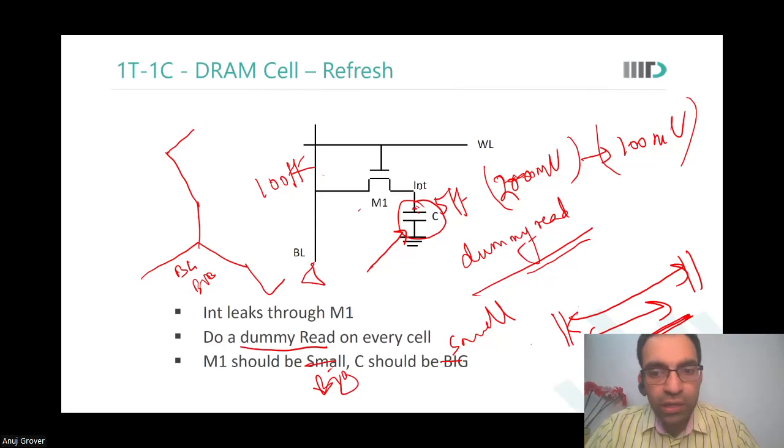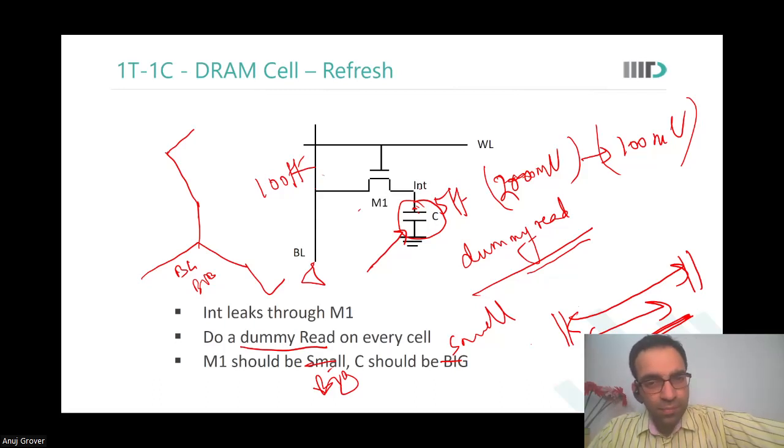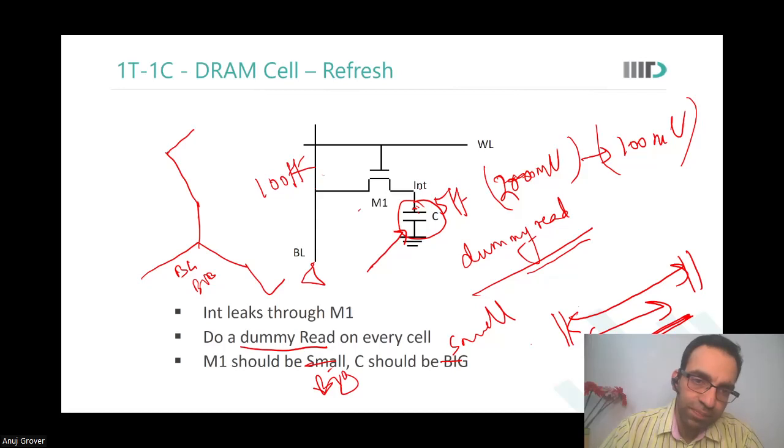Yes. So during read operation, what happens? The internal node will discharge according to bit line voltage. The internal node would share charge with the bit line. It may get charged up or it may remain low. So what happens? Either the internal node will decrease by some voltage delta V, or it will increase by some voltage. And then you activate the sense amplifier. What happens? The bit line goes to 0, and as a consequence, the internal node also goes to 0.